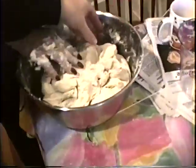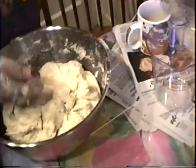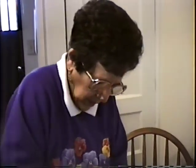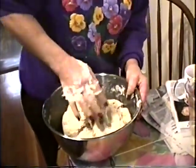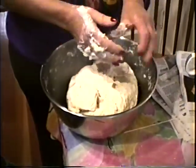And you freeze it... See how dry it is? Look, feel it. So you need to add a little bit more water. A little bit more water. Yeah. See, look. So you freeze it before you add the oil? No, I freeze it after I put the Crisco on the outside, to keep it from crusting. That's what comes with time. So, sort of an elastic feel. Yeah, that's really sticking together. So it's just like bread.